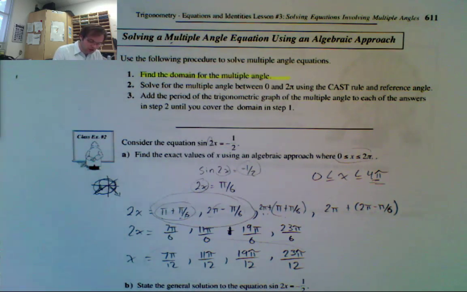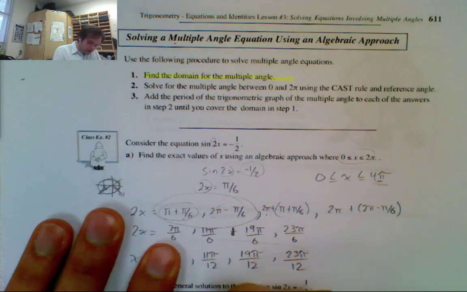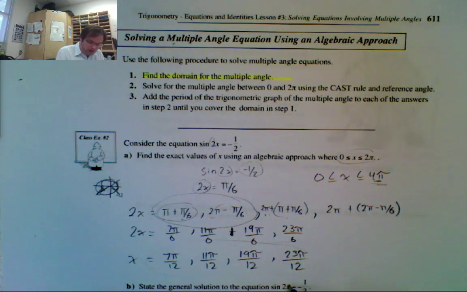Now, it says state the general solution for this. Well, I have two different situations here. I have x is equal to 7 pi over 12, and we are always adding my period. Remember, my period is now just going to be n pi. And then we're going to have 11 pi over 12, and we're going to add n pi. Okay, because my period is just going to be pi now. Okay? And we have where n is an element of integers.